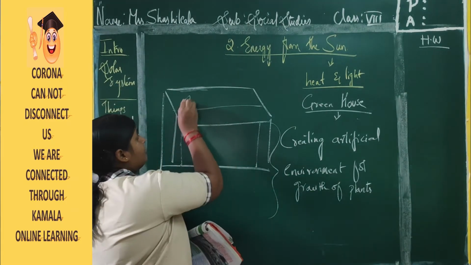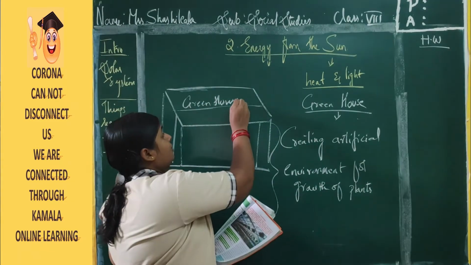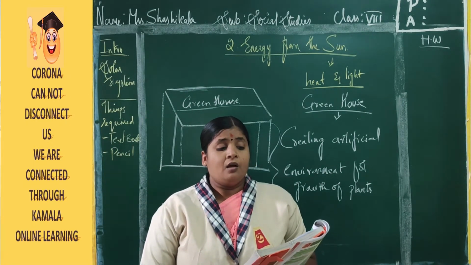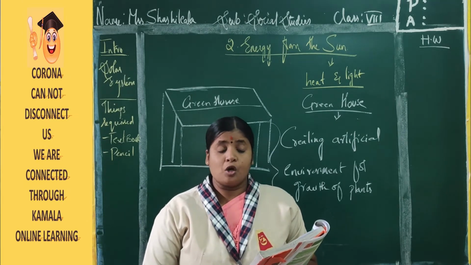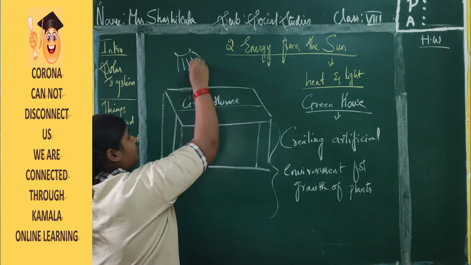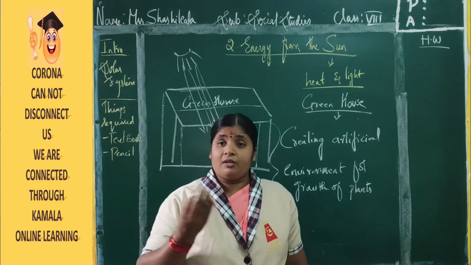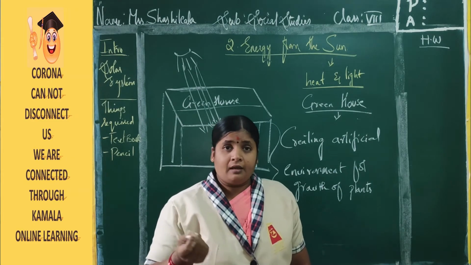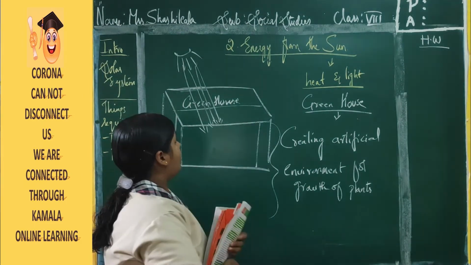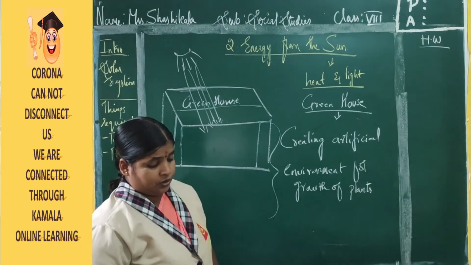Now in this greenhouse we can grow fruits as well as vegetables. These buildings are made with transparent roofs and walls which allow heat to come in but not to escape. Here the sun rays will enter inside this room. Transparent means, like in our class, we have fiber glass for the windows. Right? Such glass will be fixed on all four sides, and even the roof will be arranged, and the sun rays will fall directly inside this room, but there is no chance of going out.